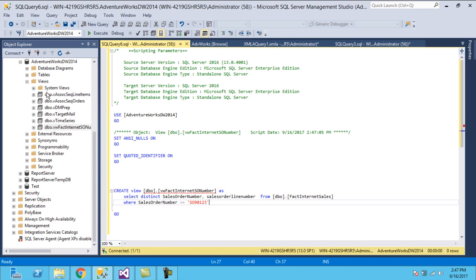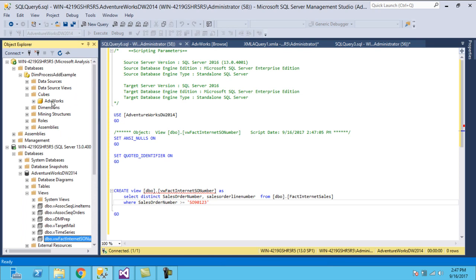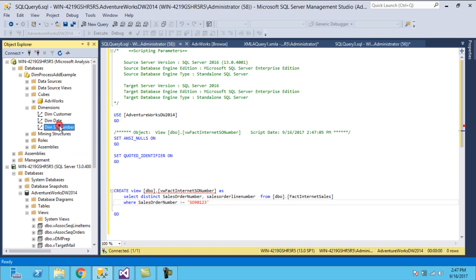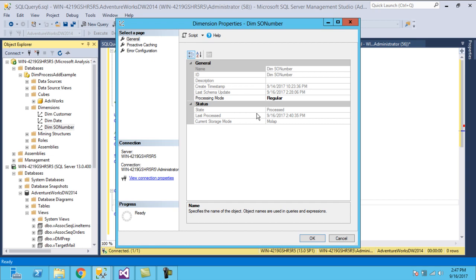At the same time, using a DMX function, we can get the last process date using a query, compare it with the source query, filter out only the newly added data and load it into the cube.